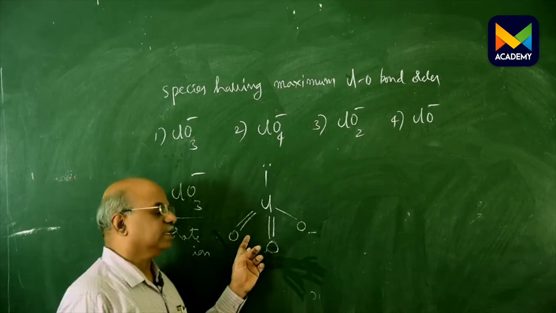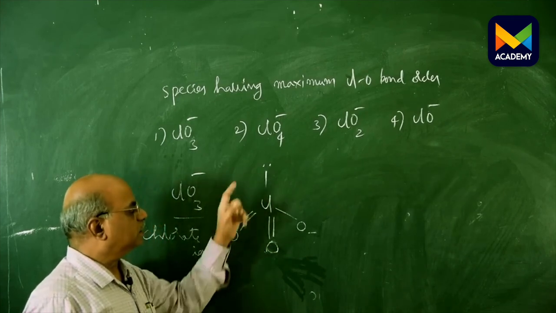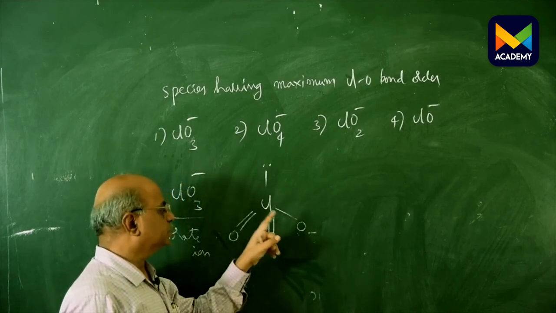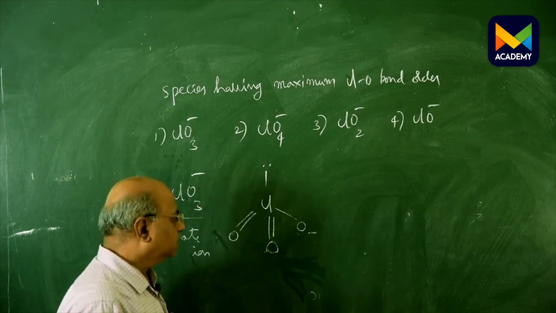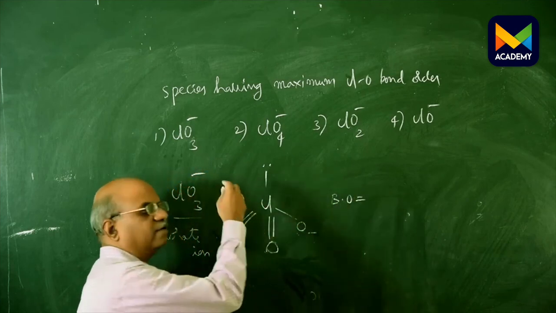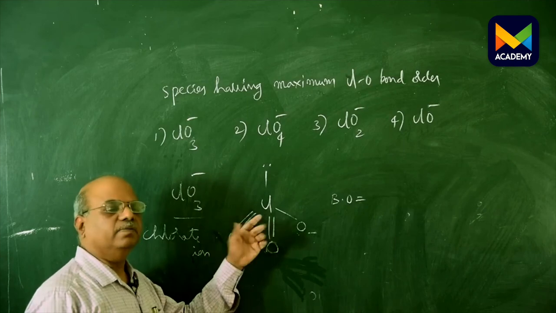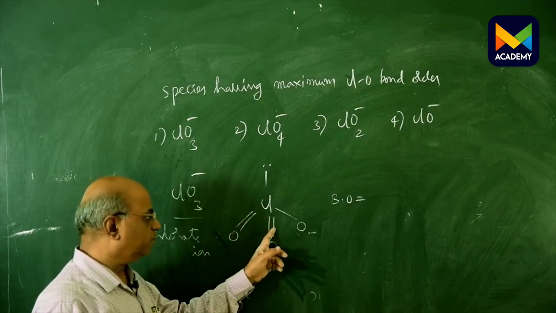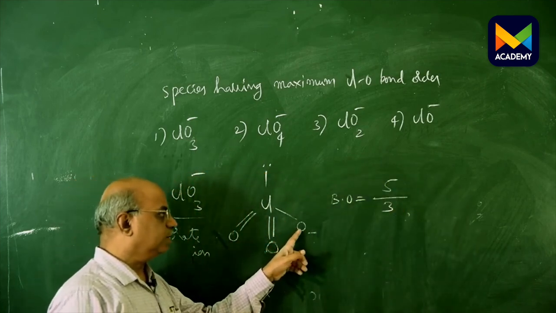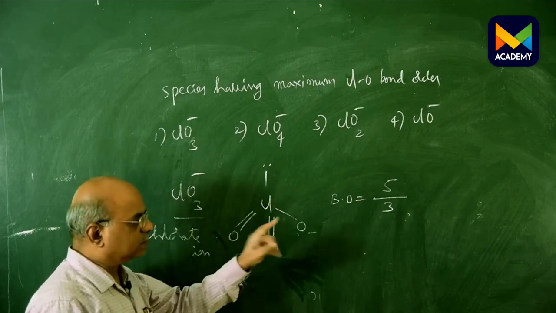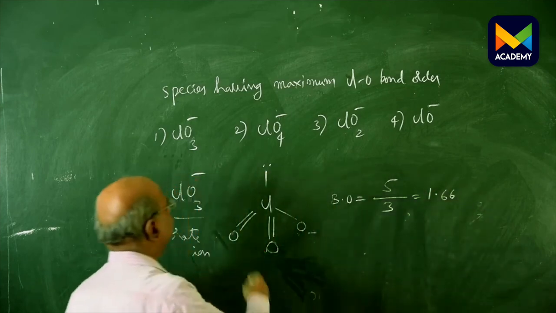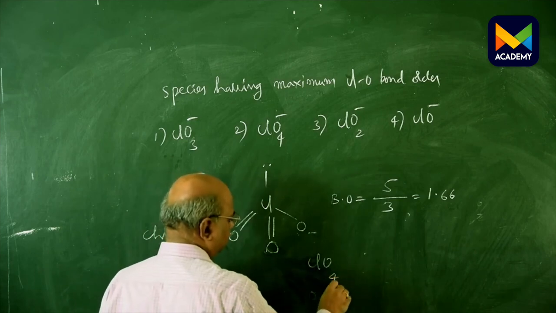And in chlorate ion, from the resonance structure point of view, if you take this lone pair position, I can rotate, of course, this O minus ion position here as well as here also. Means we get 3 resonance structures here. And bond order is equal to the total number of bonds between oxygen and chlorine atom divided by the number of resonance structures. 1, 2, 3, 4, 5. So 5 bonds by 3 possible structures, because this O negative charge I can write for this oxygen, this oxygen also, totally 3 structures. So 5 by 3 becomes 1.66 bond order.